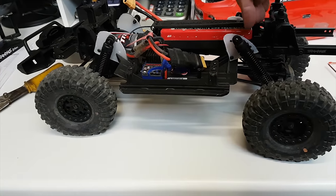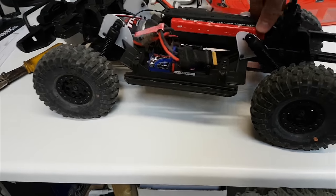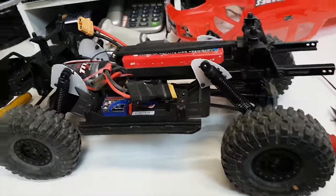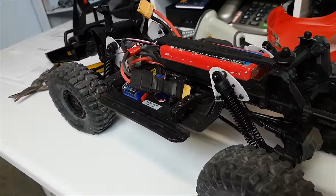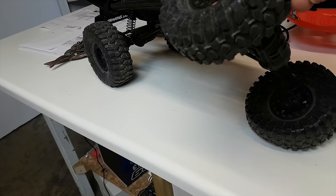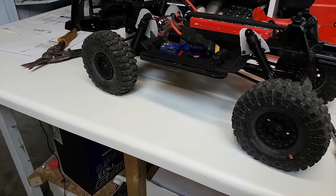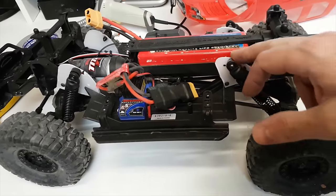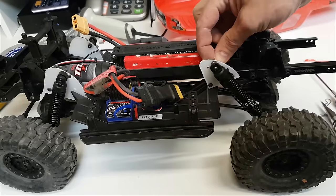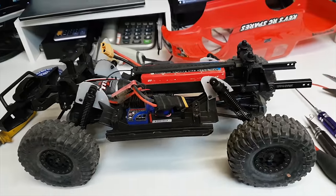So I think it's going to need stiffer springs in there. Maybe stand these shocks up a little bit. I think with them laying down so flat, that makes them really soft. But, you know, with a bit of messing about, I reckon we'll get that to work quite well. Well, if we can get that to have this much flex and still drive pretty good, you know, in all conditions, then I reckon that'll be a high five. Still got to mess about with different shock angles, so once I've found out the setup that I like, I'll make these up out of aluminium or something and make it all a little bit neater.